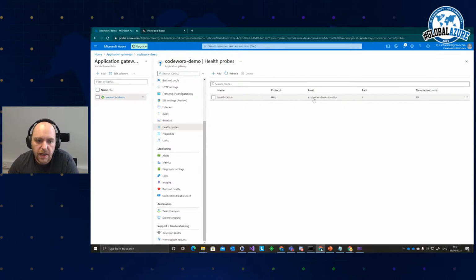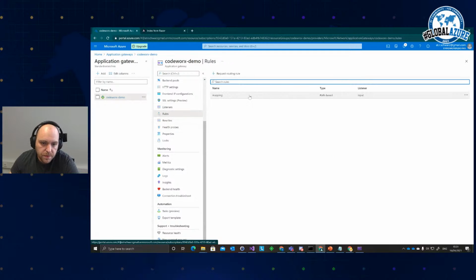So the backend pools by default might all have the state that they are not healthy, and then the application gateway doesn't forward anything to a non-healthy backend pool.